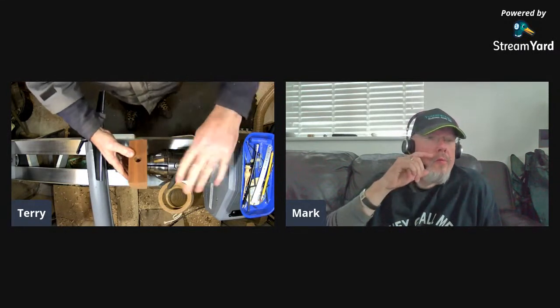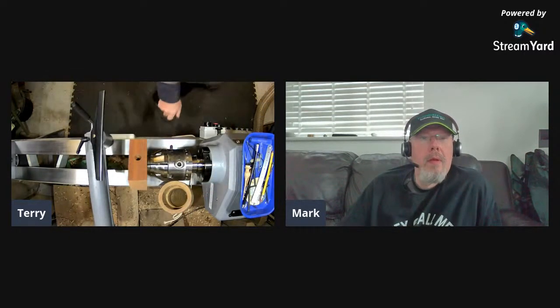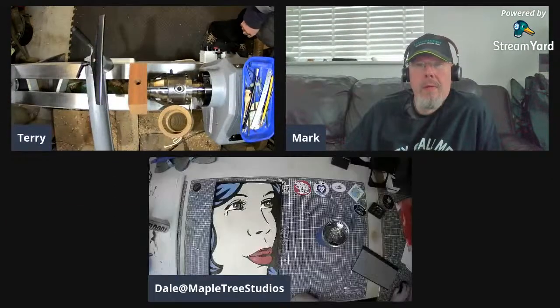And away we go. Terry, Dale's backstage, mate. I have to thank two of my fellow compatriots for helping me out today. So with no further ado, they are, oh, everybody can see them. There are Mark, the gentleman wood turner, and Dale from Maple Street Studios, who's come flying across from his live. What a wonderful live it was too. Man's a genius. But both of them are. I hope I can keep up with that. So well done, Dale. So I'll put you two in the background.